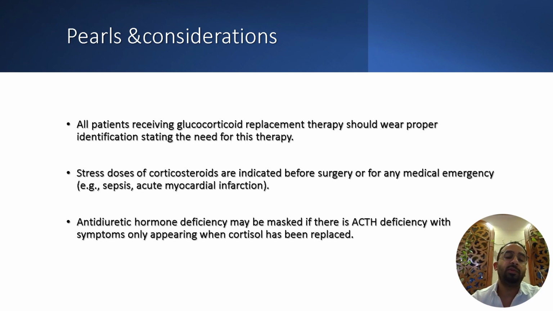Many times patients with diabetes insipidus before replacement therapy do not have the full-blown manifestation of diabetes insipidus in the form of polyuria and polydipsia, because in the state of cortisol deficiency, the ADH, even in a small amount, can have the job done without polyuria and polydipsia, because cortisol has an inhibitory effect on the ADH level.